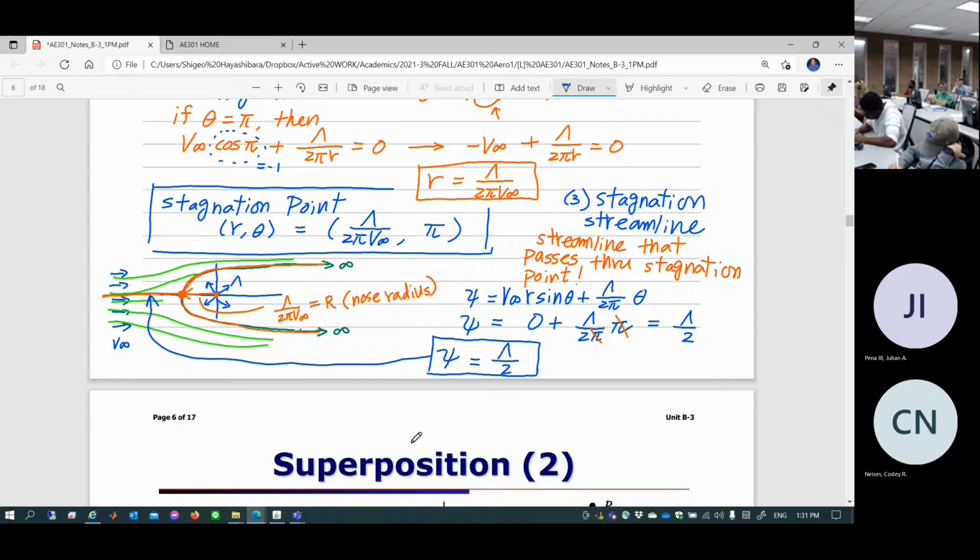A streamline is a line defined in space where velocity is always tangent to the path. In this case, we are going to completely ignore the boundary layer or viscosity. Right here on the surface of the body, fluid is sliding over the surface, because there's no boundary layer, because this is an ideal problem. Since this is the zero velocity point, the stagnation point, and the stagnation point is on the surface of the body, this line actually represents the body itself.